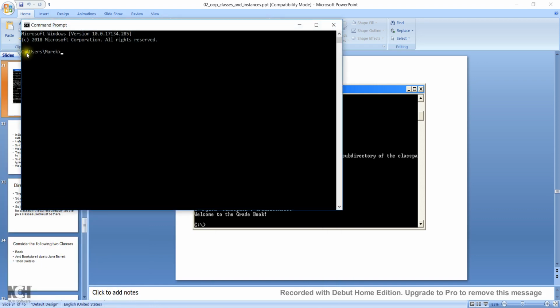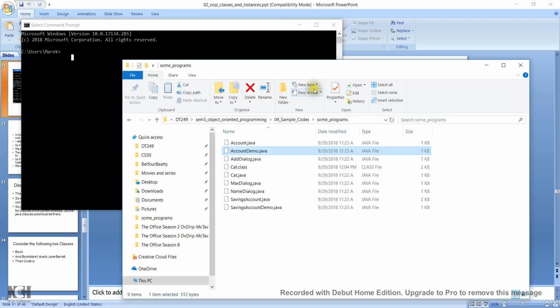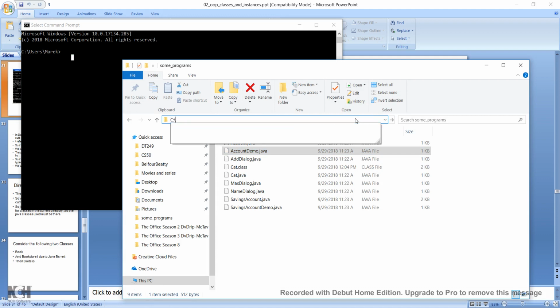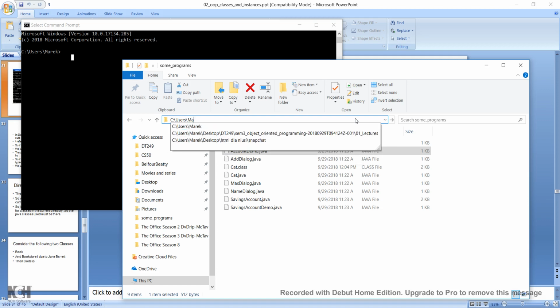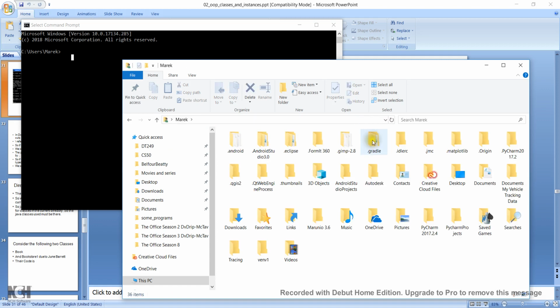It automatically takes me to the location C colon backslash users backslash Marek, and that's where I am. It's as if I went there, like we're used to. If I write C colon backslash users backslash Marek, enter, I'm there.